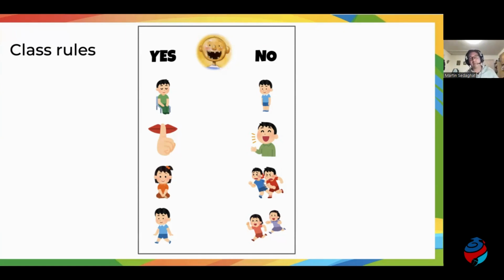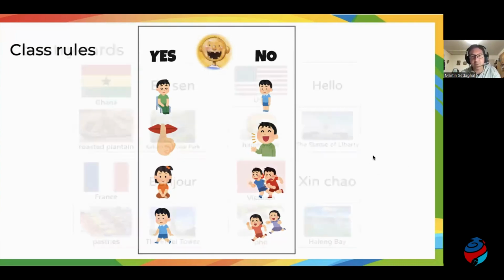And we go over these class rules about once a week or so. This is not every single time, but sometimes, if I can tell the students are a little bit antsy or something's going on, I will bring this out just to help remind them that these are rules that we made together. It's not just me saying this. They all came up with these ideas and agreed to them. So this is their community rules, really. Okay.